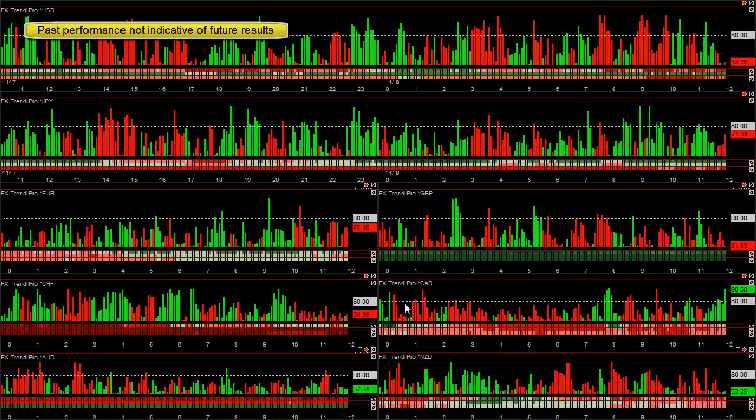Now, the CAD's not super weak on the weekly and monthly. The Swiss is, but unfortunately the Swiss had a counter trend day today. The longer term trend is really strongly down, but it's having a lot of strength today. You still can trade it to the short side when you see it here because you never know what's going to happen in the future. But once the strength comes back in like that and has a little bit less weakness and strength, you got to see what's going on and trade what you see versus what you hope will happen.